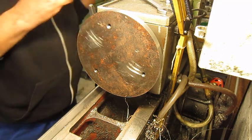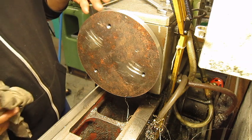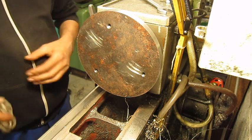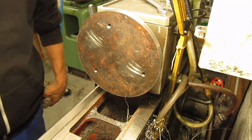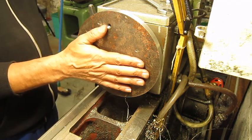Is that a fit or what? Almost not even need of bolts. This is absolutely perfect. Great. I'm going to bolt it on and do this side.